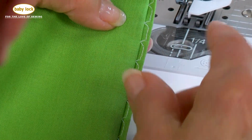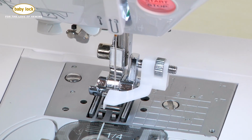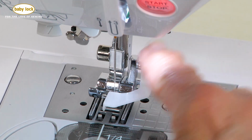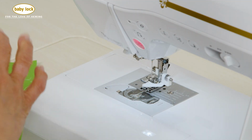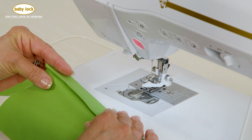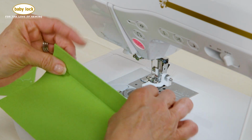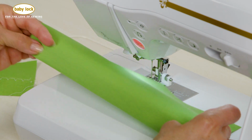To do that and get it positioned well, I need to use this little screw that's here on the top of the foot in order to be able to move this piece of plastic in or out. Let me show you how that works. I'm going to take my fabric that I have already prepared, and I'm going to fold it like this. Now I'll do it a couple times because this is where people really get to a place where they're like, do that again. So here we go.